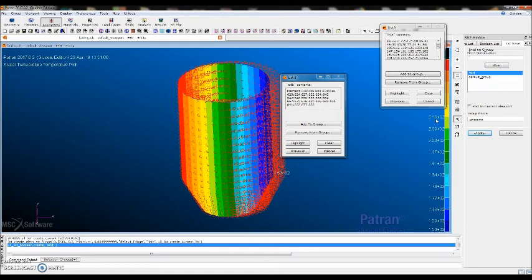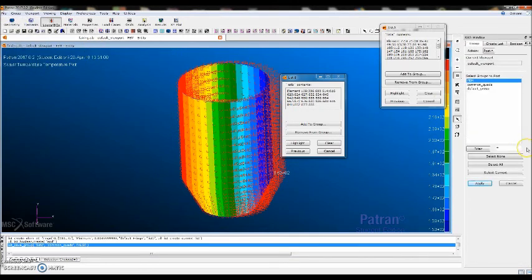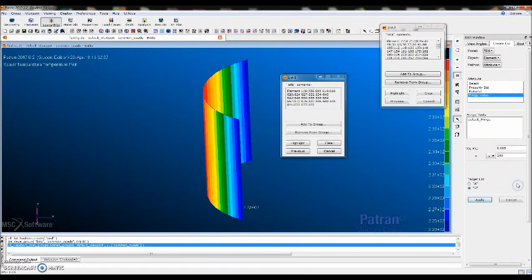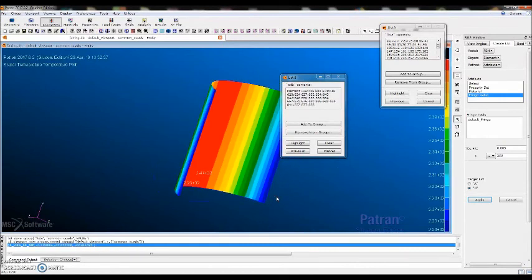We're going to name it common quads, the quads that are in both of them, and we are going to click on group post, and we are going to click on common quads, apply, and there you have this part of the model. As you can see, it's a different configuration, it's the temperature plot.